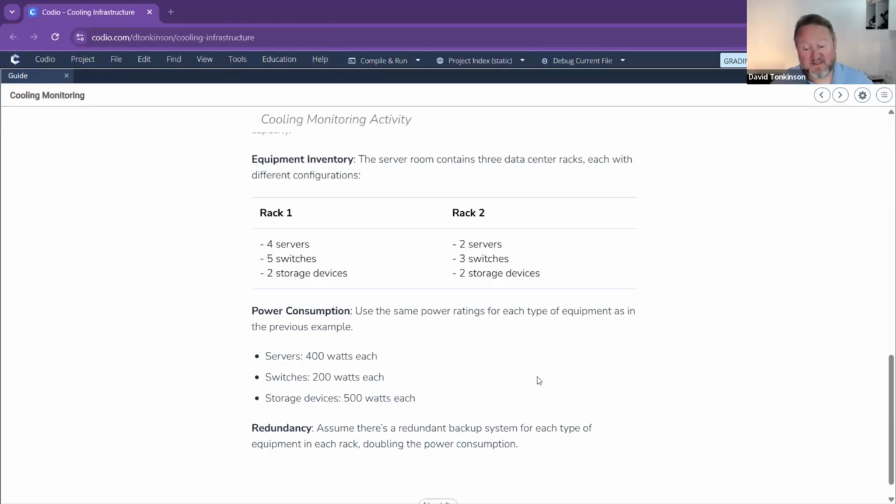Doubling the power consumption, yes. So that's why I said we wouldn't worry about the redundancy system, because I think most of us can times the number by 2, can't we? So let's focus on either doing rack 1 or rack 2. And if you can put which rack you're doing, because Nima's confused me there.